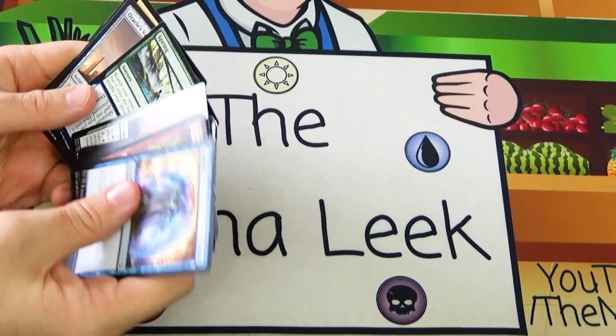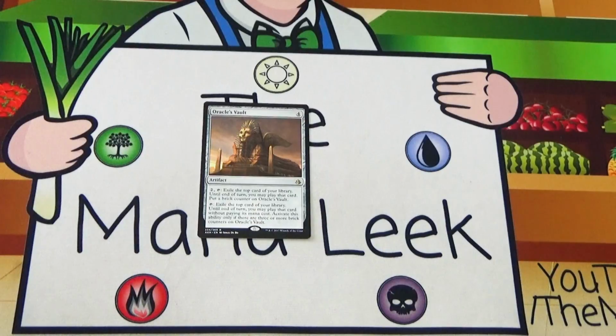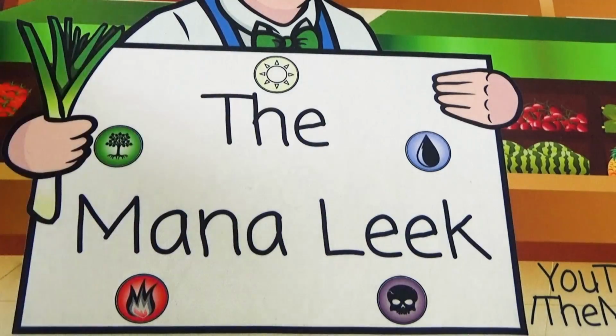Next up, we get ourselves an Oracle's Vault. This card's going to haunt me. I'm going to see this card in prize packs. I'm going to see this card in box openings. I'm going to see this card pack 3 when I'm already super aggro, and I'm never going to get to play with it. I'm calling it right now. I really want to try it out. Really, really want to try it out.